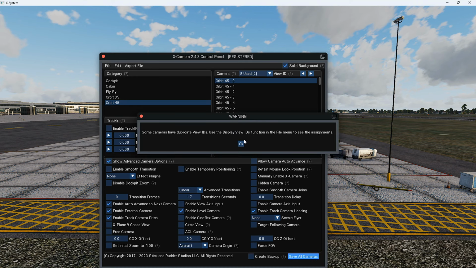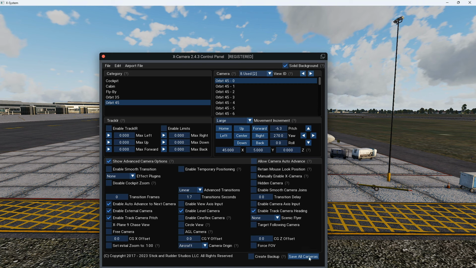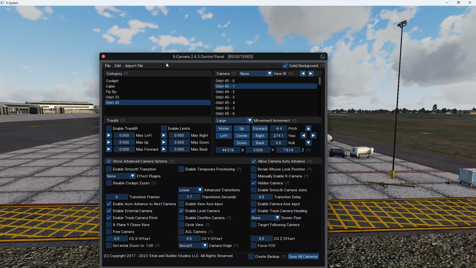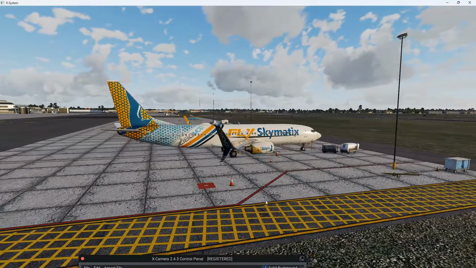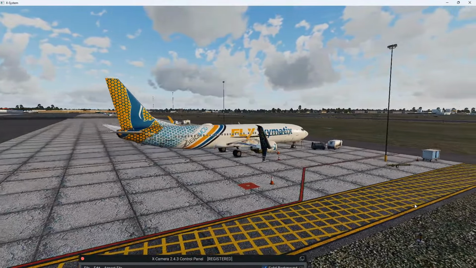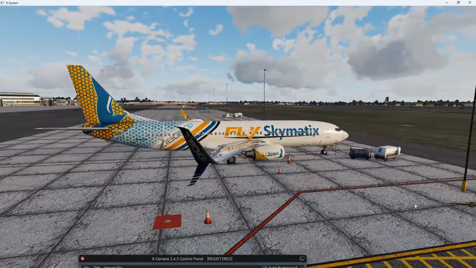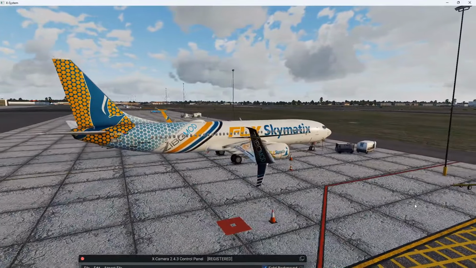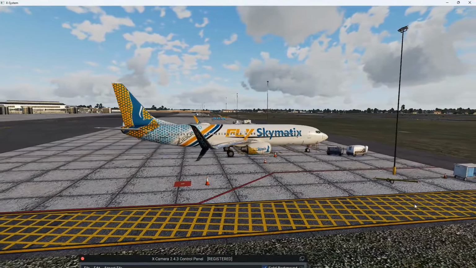assigned, it's going to complain. Okay, it'll just warn you. We say it's fine. We don't care. Right, so we're going to click on allow the auto advance. Now what happens is when I press the 8 button, I've got both of them on 8, so that's option number 1, and that's option number 2.